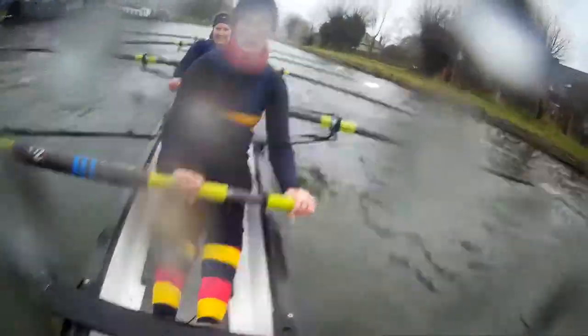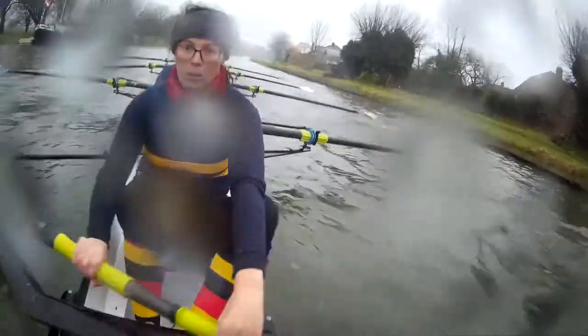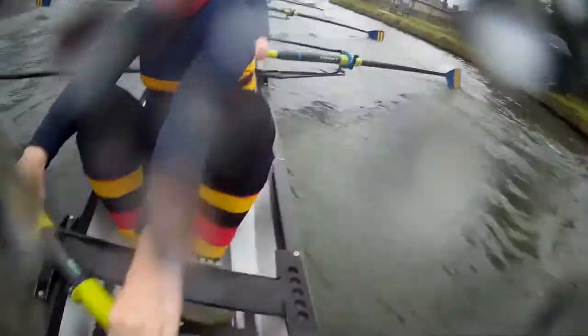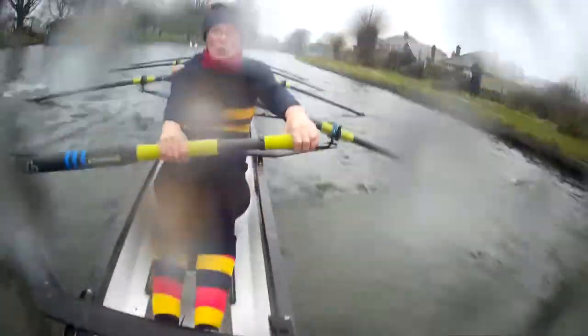Spring there. Good. Pop those elbows to the bows. Let's keep those finishes together. Finish there. Finish there. Okay, it's a straight line from here to the finish.